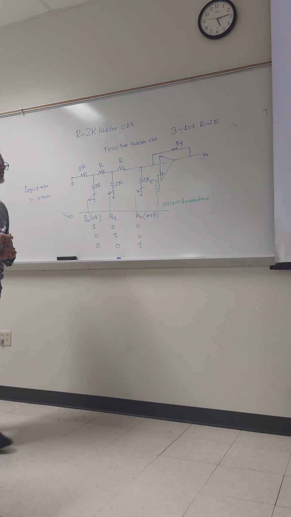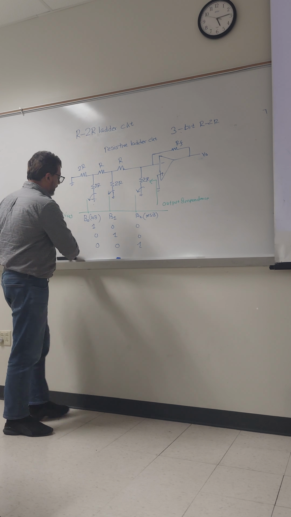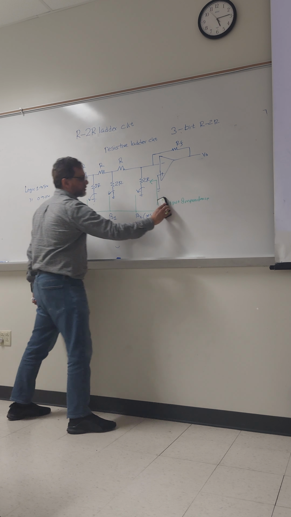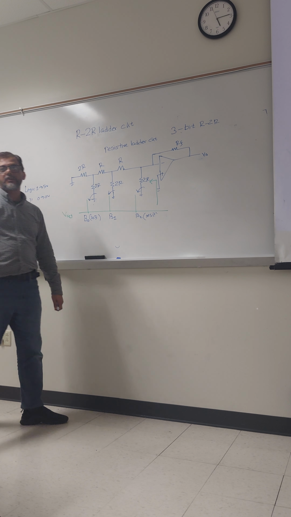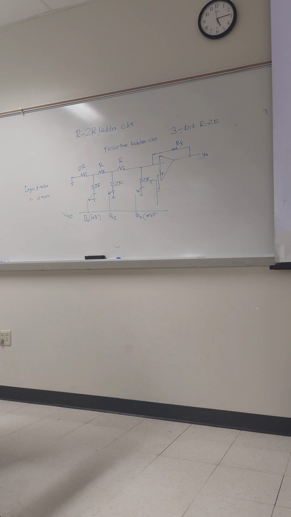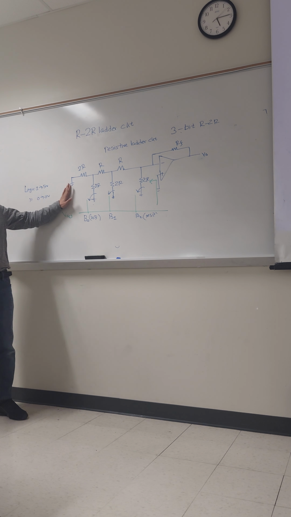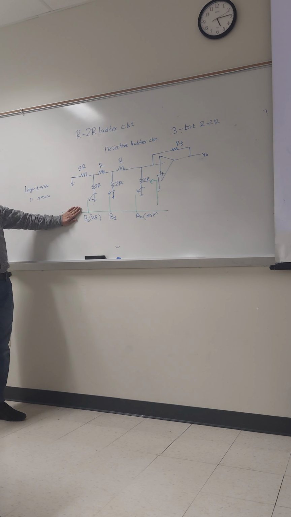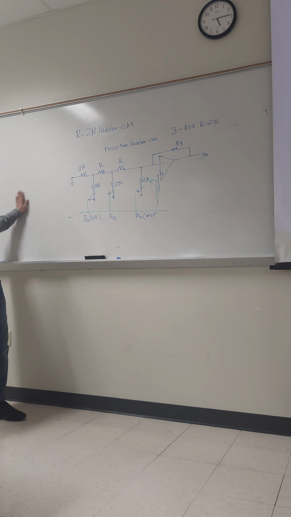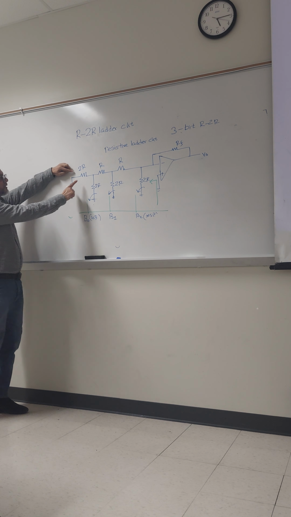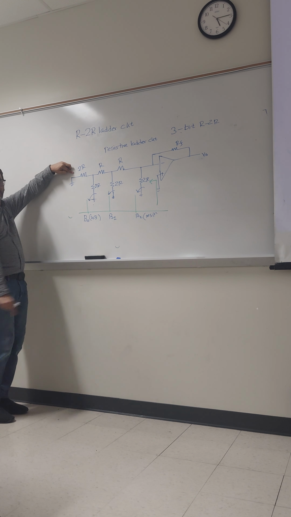Okay. Let's first see the value of RTH for this circuit, the Thevenin equivalent resistance here. For the Thevenin's equivalent resistance, if you try to find out the resistance, we need to connect all the sources to the ground, right? That means this is grounded, this is grounded, this is grounded. And here it is already grounded. So when everything is grounded, if we start from here, we have to reach here because we are looking from this side. We can see these 2R and these 2R resistors are in parallel.